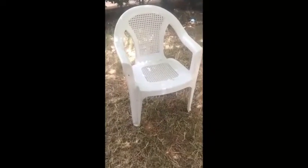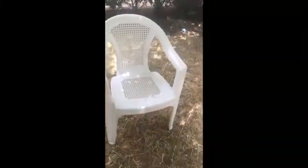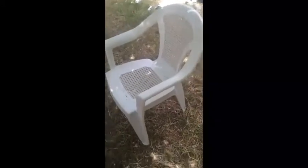This is a thing that has four legs. It has some parts from the structure, for example wood, plastic and iron, and it has different colors and different shapes, such as big or small. Most of the time we use it to change places, and people use it for sitting on.